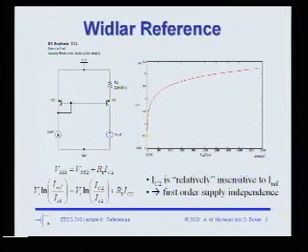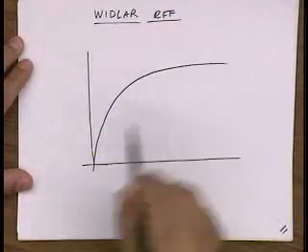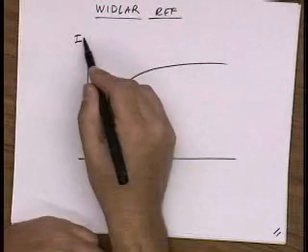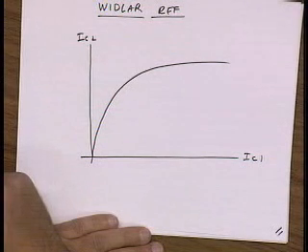But then the observation is that, because of this transcendental equation that relates the input and output currents, as we change the reference current by 10x here, you can see that the current through Q2 changes relatively little. So that's pretty good. And in fact, there's a way we can make this even better. Here's how you can make this even more supply insensitive. You have a transfer function that looks something like this. This is a relationship between IC2 and IC1.